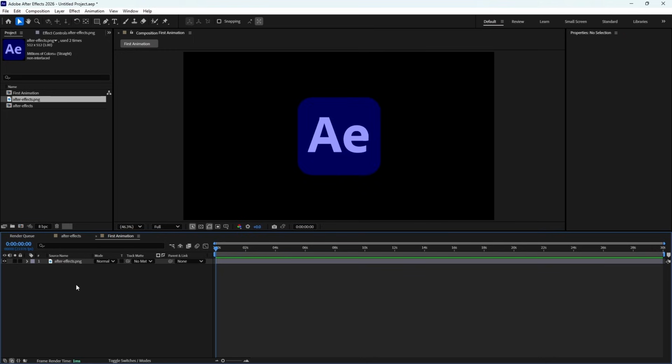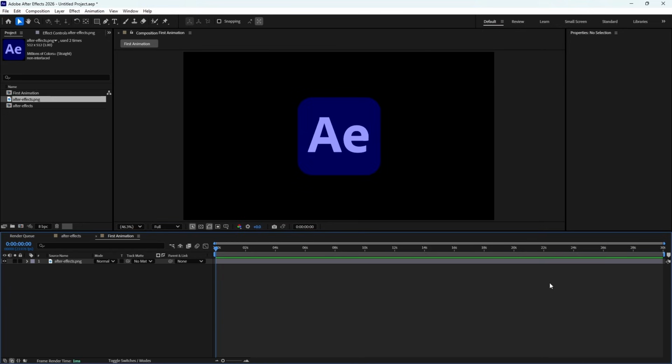So this layer is directly linked to this. If we bring in another one, you'll be able to see that there's two now. Now over here you have the options to change some details about the layer, but we're going to be getting into that very soon. In terms of this timeline right here, how do we make a piece of footage shorter than others? How do we make it longer than others?